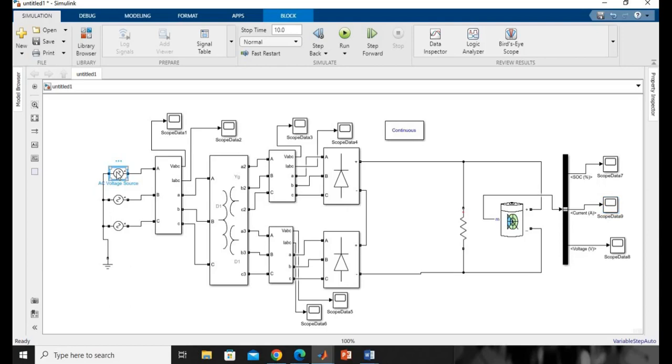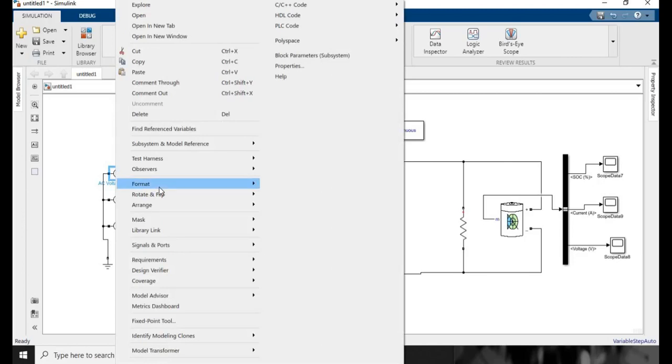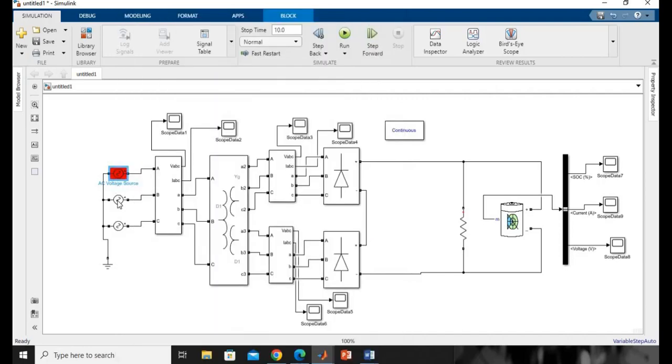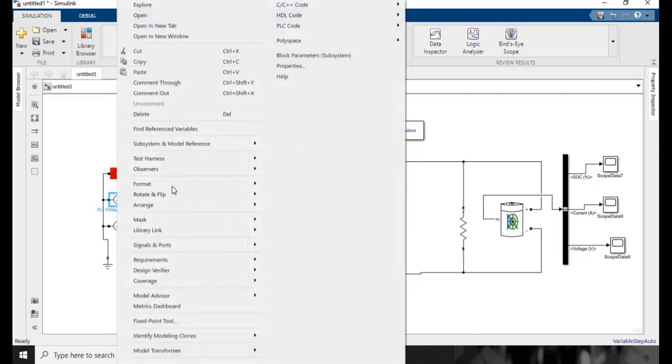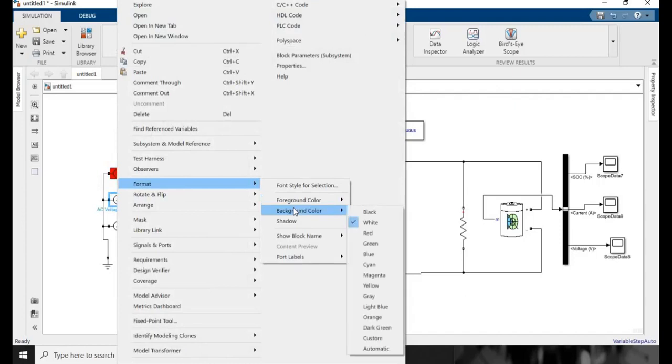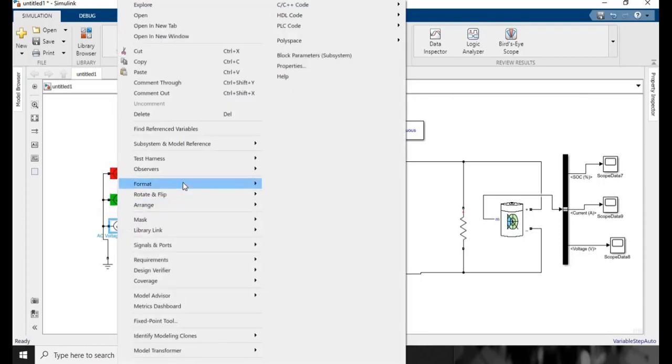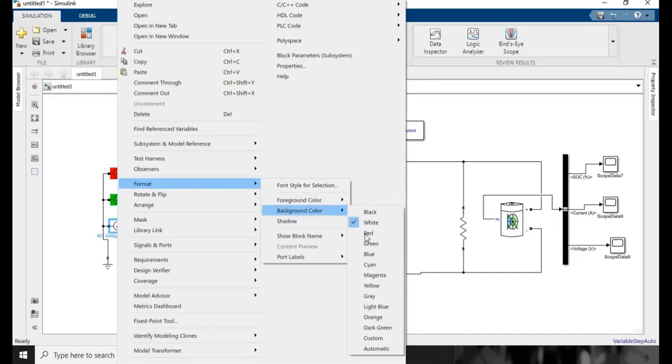It is taking a little bit of time. Okay, now coming towards the format, background color, it should be red. Okay, format, it should be green. It should be yellow.